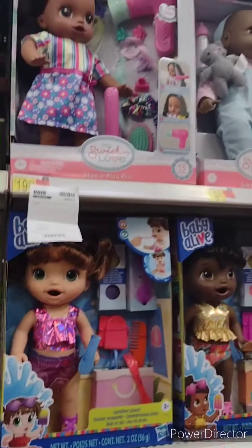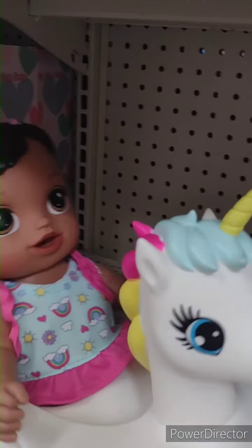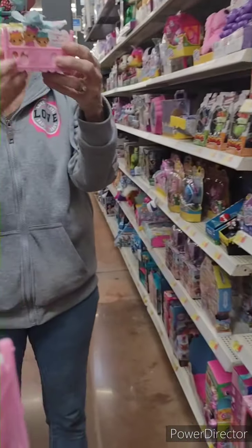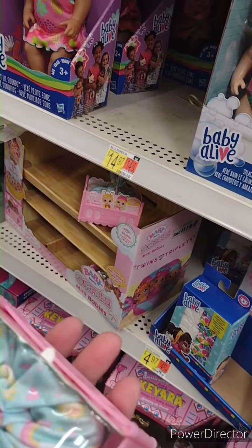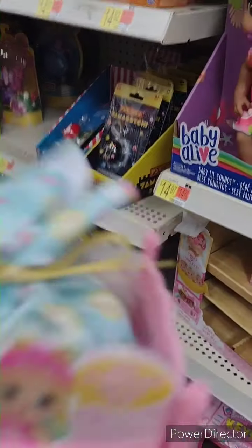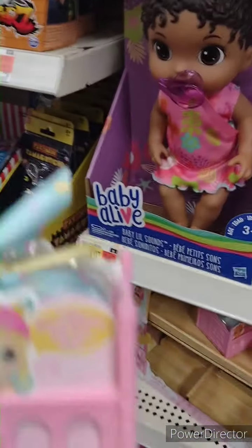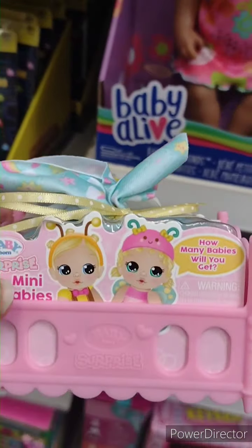There's the Baby Alive — I know you guys like to look at Baby Alive. Oh my god, this is so cute! So twins or triplets and that one's just twins probably — look how big this one is, oh that's big too. This one doesn't have a ribbon — I want the one with the ribbon. This one has a ribbon but the other one doesn't. Oh my gosh, look how small they are, they're so cute! Okay, I'm picking the one my mom picked out — good luck, guys!